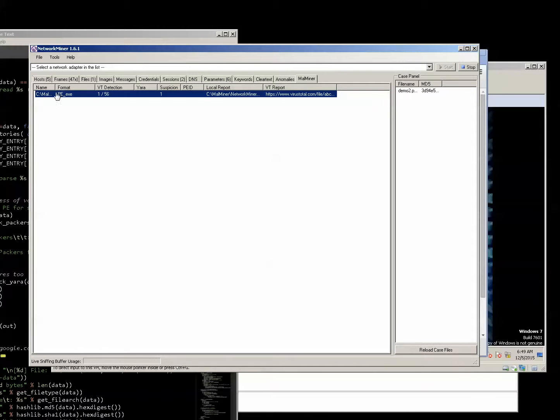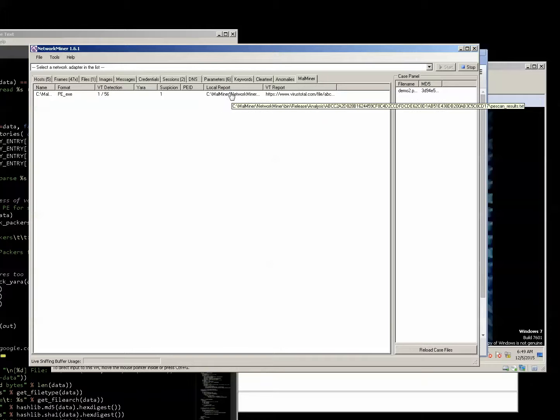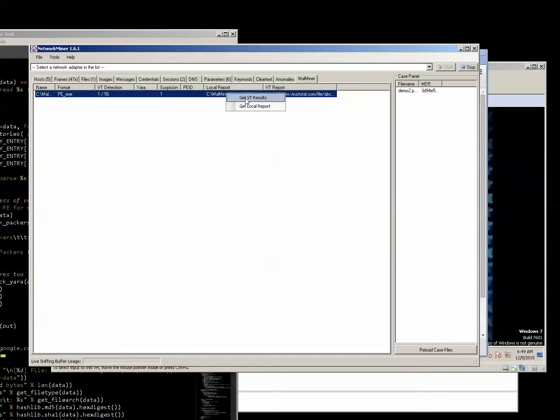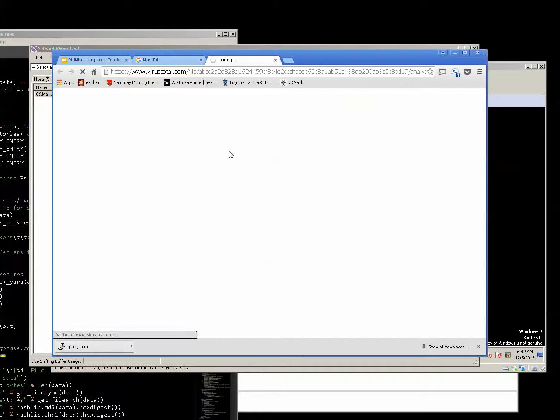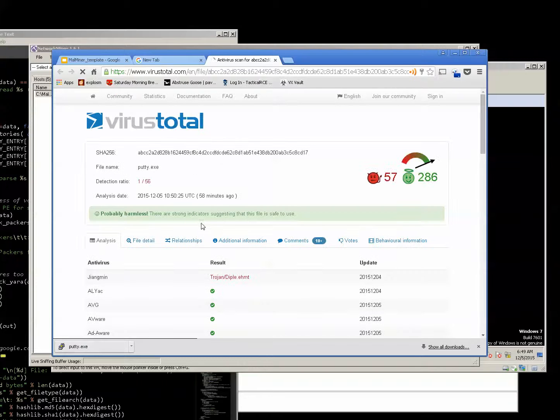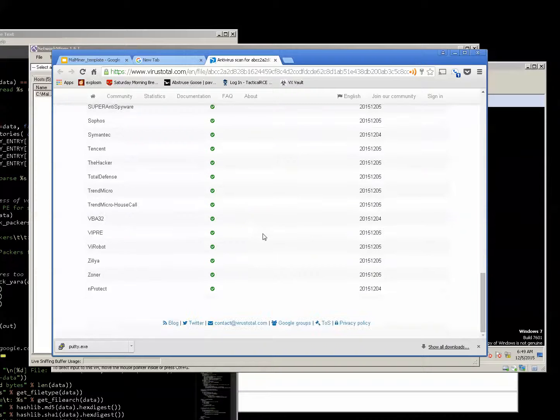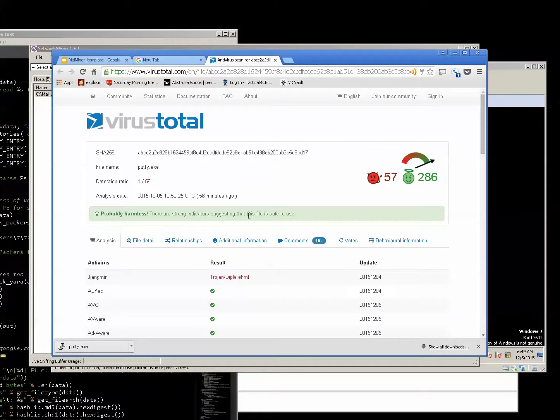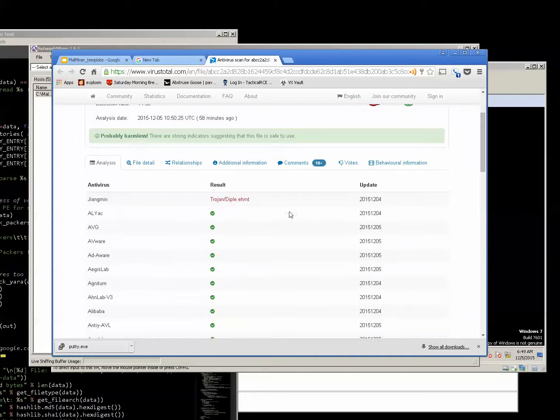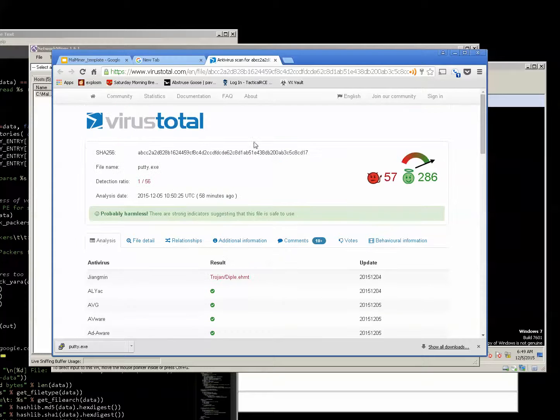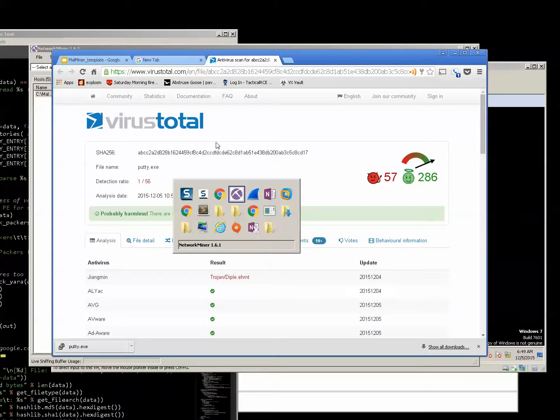But for what we've got here, let's take a look at the VirusTotal report. Just right-click there, it shows it. Yep, and sure enough, whatever this antivirus is has detected it as malicious. All of this data is available programmatically inside of MalMiner. I just chose to only take the highlights of it, that being the detection ratio, though you could put whatever you wanted if you wanted to extend it.